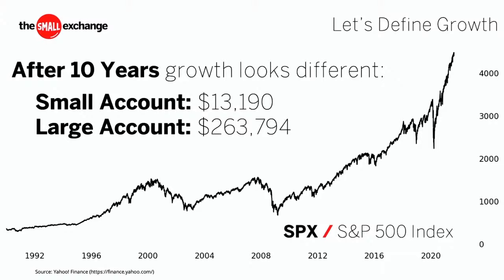Now, once again, the rates aren't different. You're experiencing the same rates from a large or small account perspective, but from 100 grand, I can go to 260. That's something I could comfortably think about retirement on. Whereas going from 5 to 13, same effect of more than doubling over the span of 10 years, that's probably not getting me to a comfortable place where I can start to think about these things. It's not the growth that I necessarily need to see.